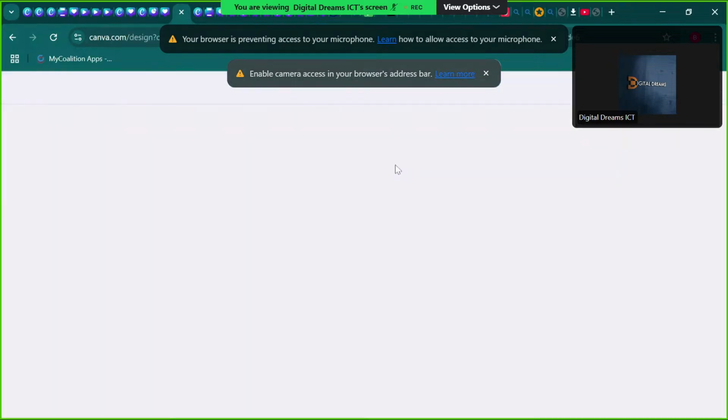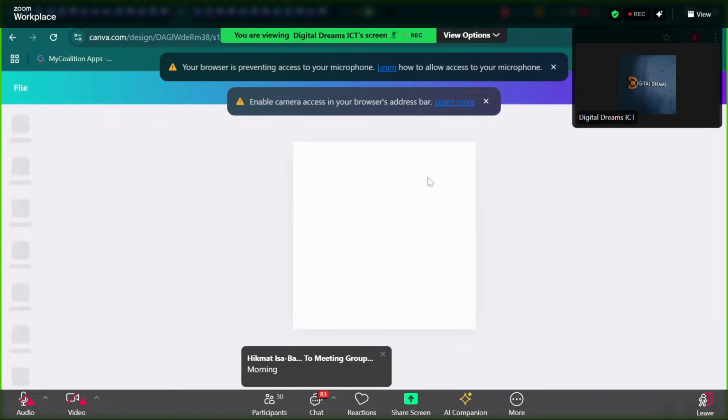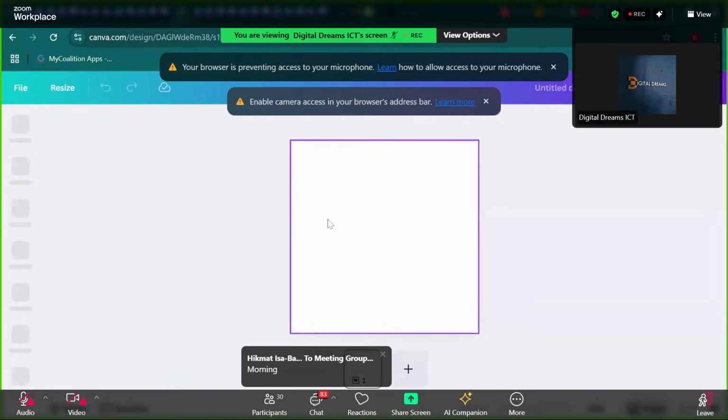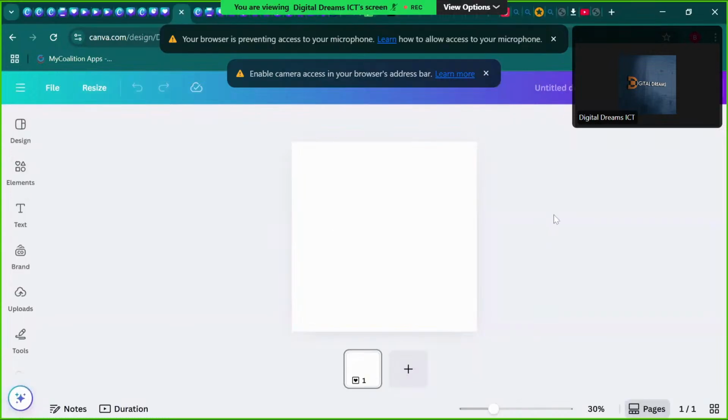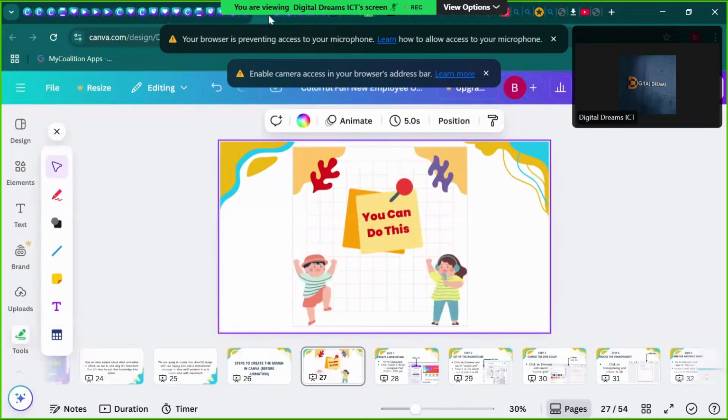All right, and then you create the document size. Okay, now you have created the document size. So what next? What do we do next? It's for us to add the elements. Yes, we need to add this grid that we are seeing here that looks like this in here.